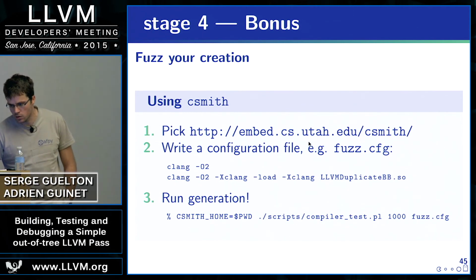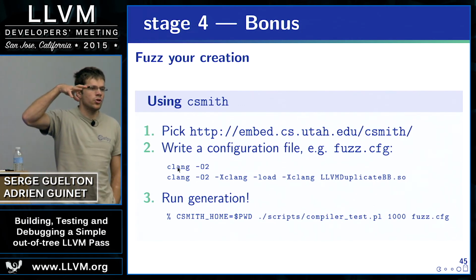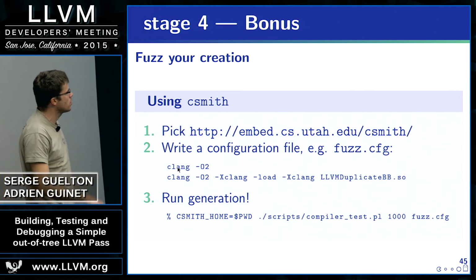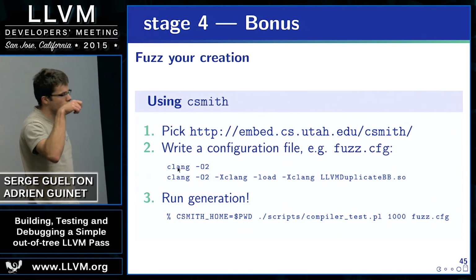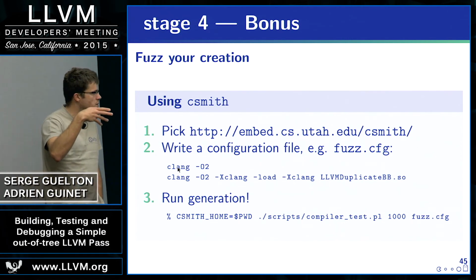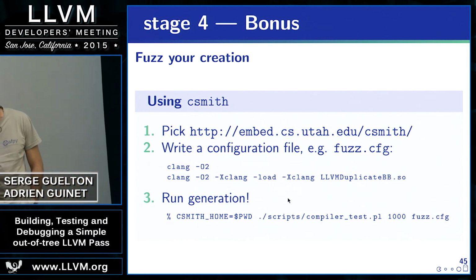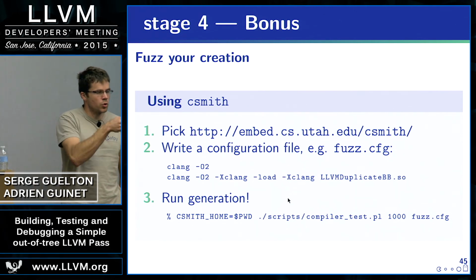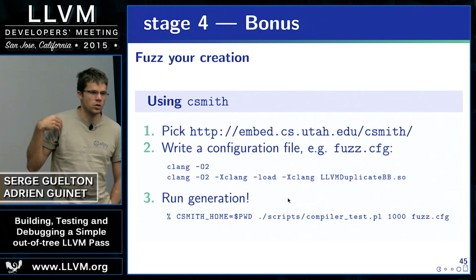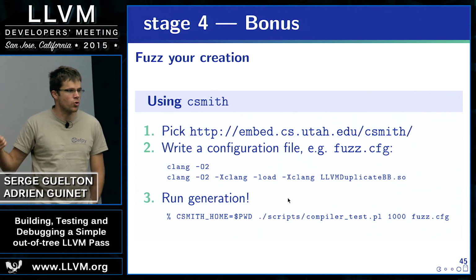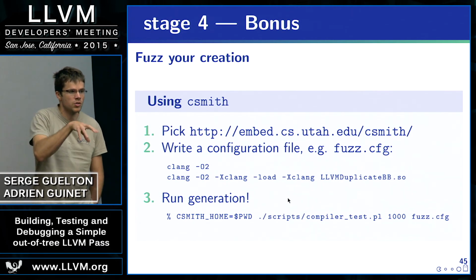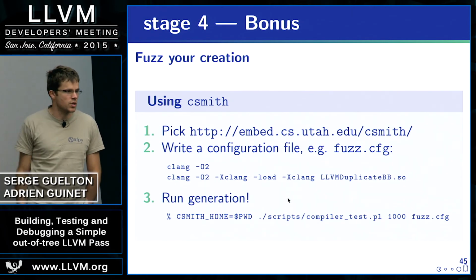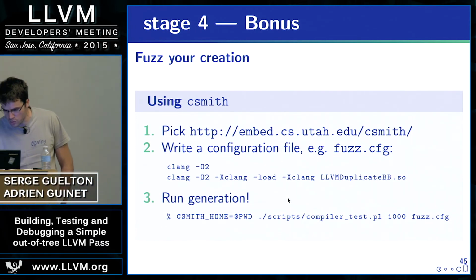You just get it, make it, and once you do this, you can write a configuration file which describes all the flags you want to test. So here I have the reference, which is just the regular clang call, and then I have my call to my obfuscation, and bundled with TestSmith, there is a test driver, compiler tests, and this driver will run both compilers here 1,000 times and check that the output is the same. And by doing so, internally at Quarkslab, we have detected a lot of issues. So it stresses your compiler a lot. And when you're not in tree, you don't have all the test cases from LLVM, you can just have a pretty decent test suite by running this every night or in continuous integration.